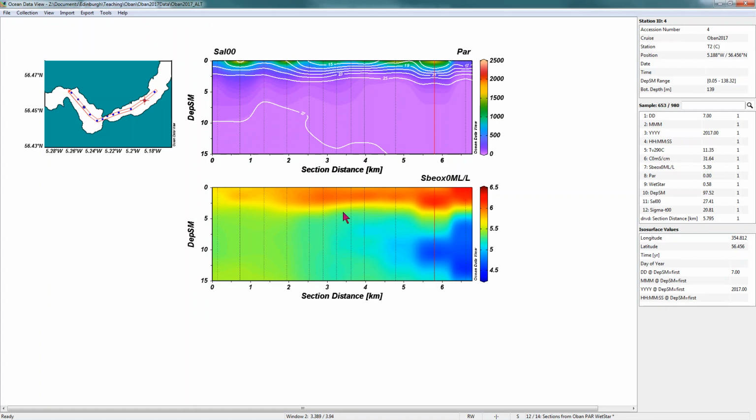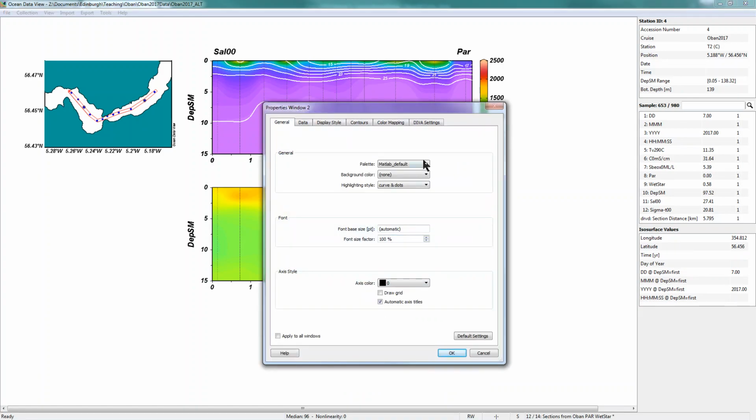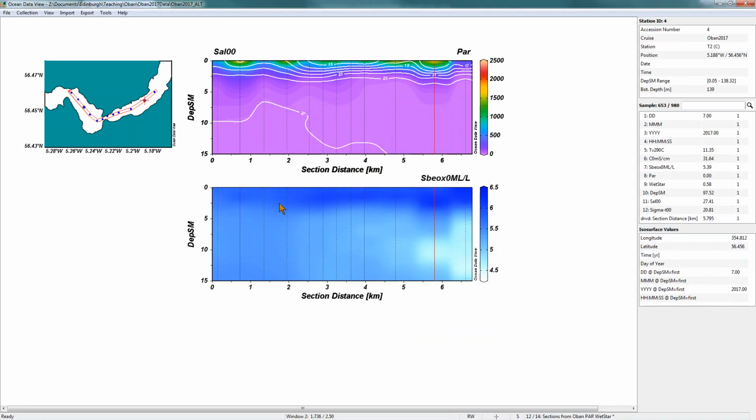So one of the things we can do is think about using simpler colour schemes. If we go to properties, there are other colour schemes in here which are potentially more simple. If we just go to blue only, for instance, this shows us that now we've just got a very linear change in colour, and we can now actually see that the gradient across here is perhaps a little bit more spread out than the colour scheme suggested. So that's an important thing to think about when you're making these plots.